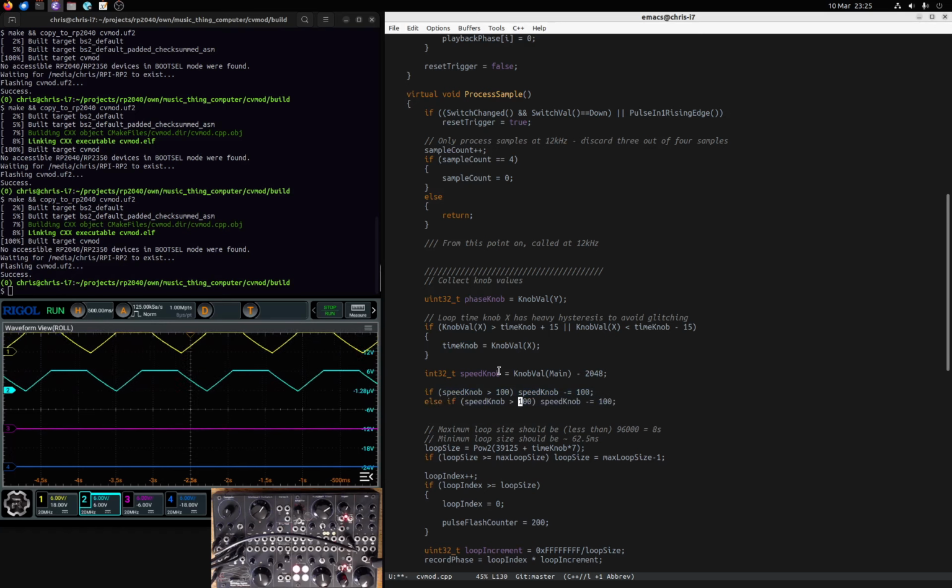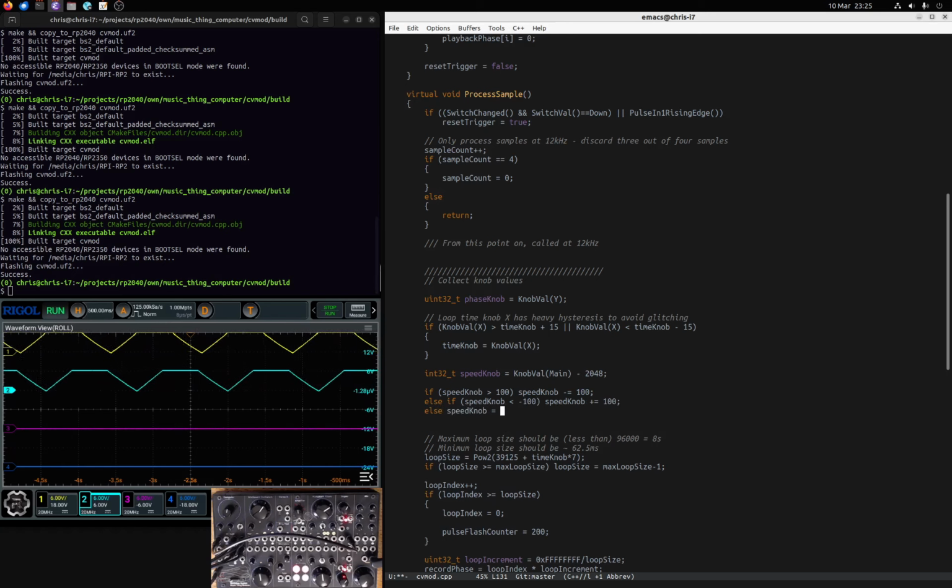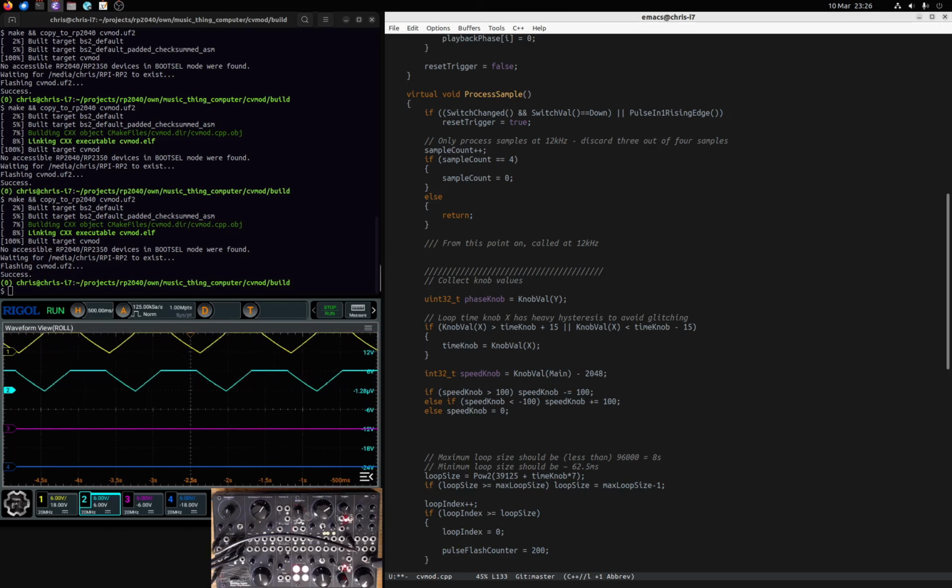Else, if it's less than minus 100, then I'm going to add 100. Otherwise, I'm going to set it to 0. I probably also want sort of fixed maximum and minimum limits. So at the moment, these are going to about, what is it? Well, it's 2048 plus, so minus 100, so it's going to be about 1948.